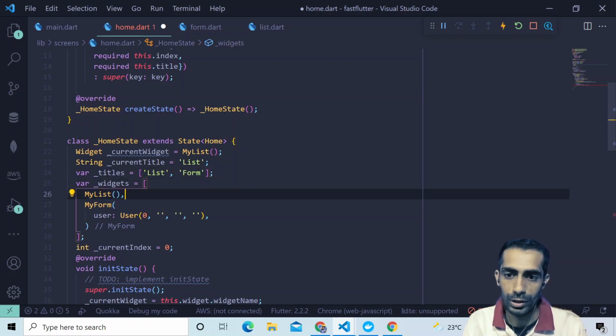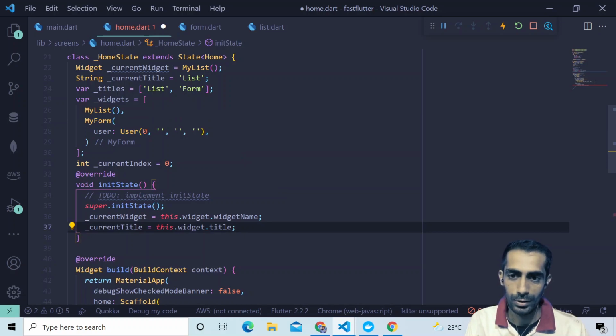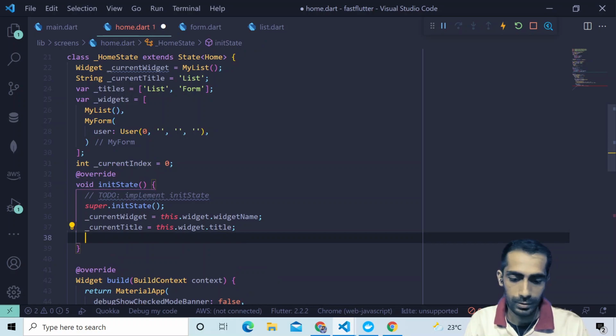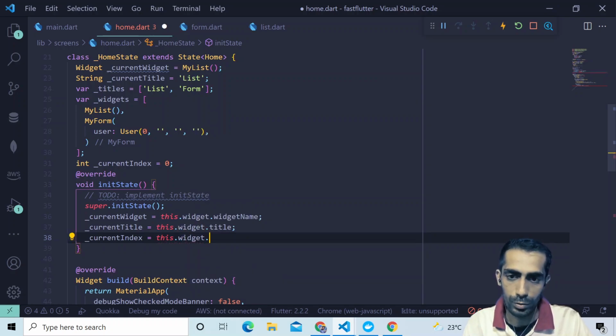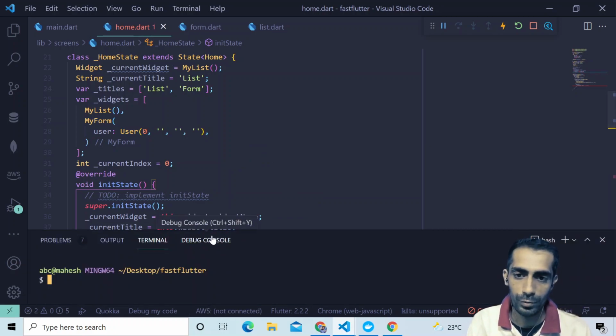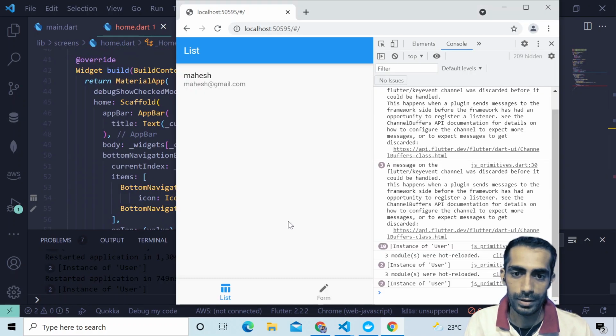And now we have a last thing, which is current index. Let's say current index will be this dot widget dot index. Okay, we'll be having a few issues with this approach. Let's try this out once again.